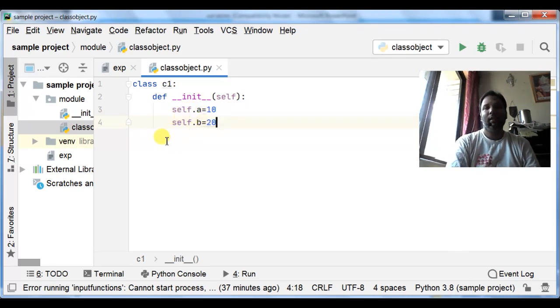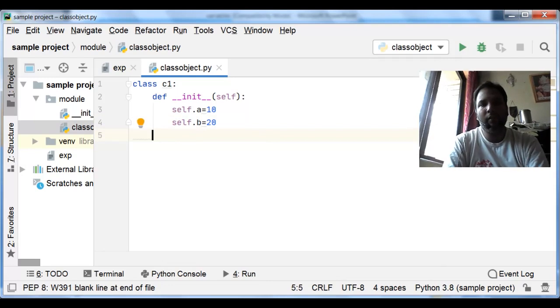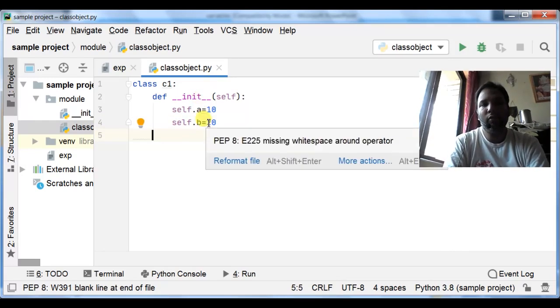Right. This is what non-static variables are. Now this is the constructor.